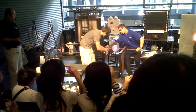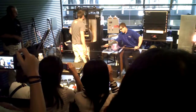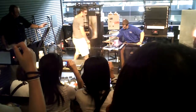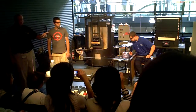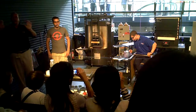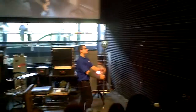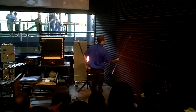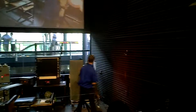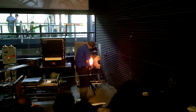So Tom's going to finish the bowl off with this heat, so you're going to want to keep your eyes over there. You'll actually see it open up nice and flat, and then it'll hang it down, allowing it to come back in. This will happen rather quickly.